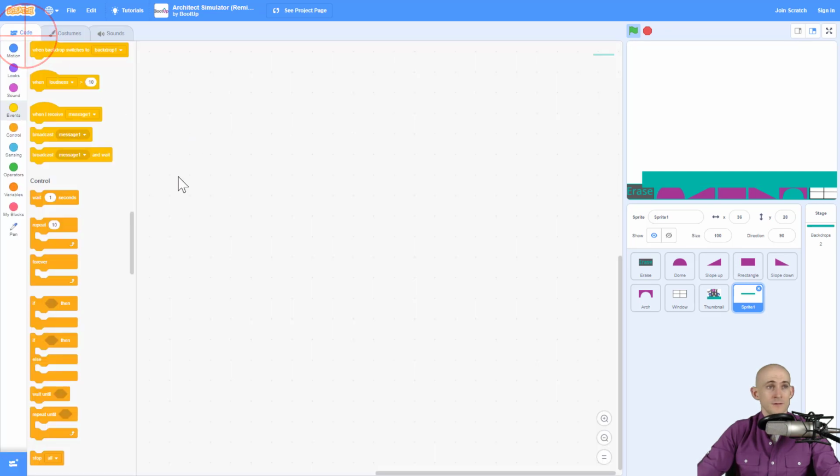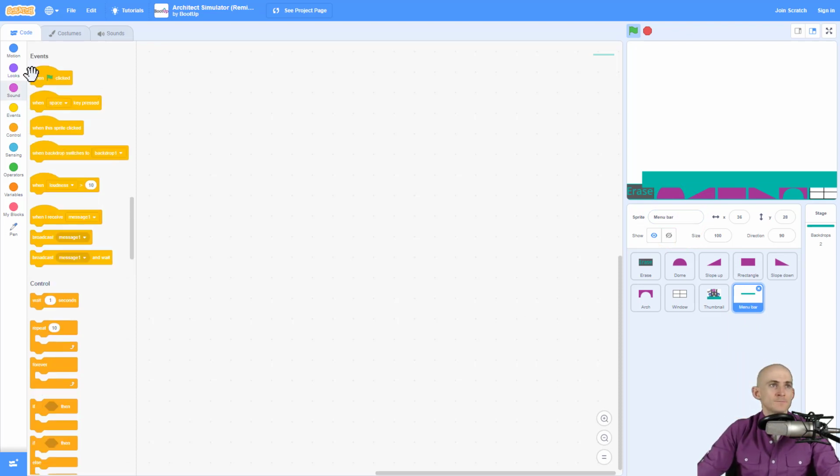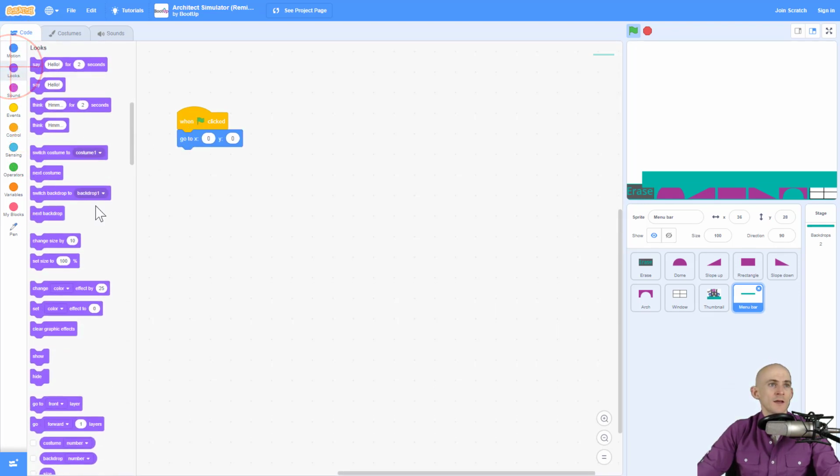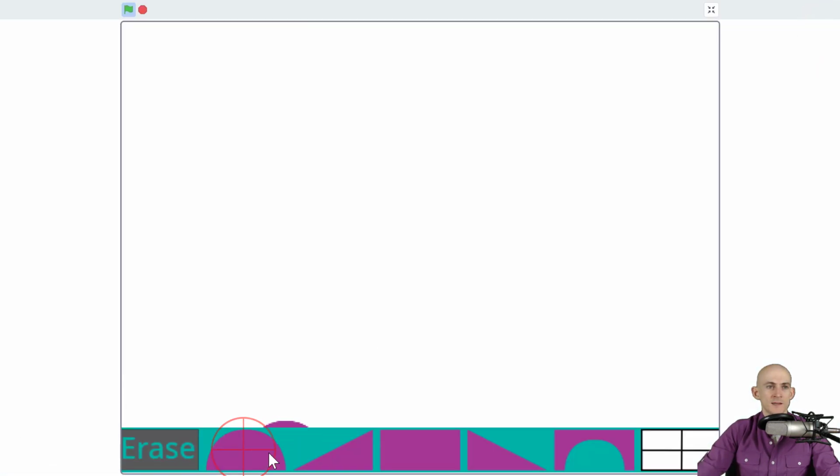Cool. Okay. So now that we pasted this as a menu bar, when we press the green flag, we make this sprite go to 0, 0, which is in the middle, and make it go behind everything else. So we're going to have it go to the back layer. Okay, so now check this out. Boop. All right, so it appears right back here. Looks like it did before.